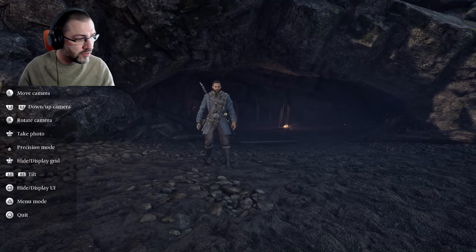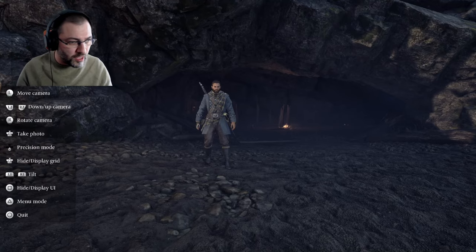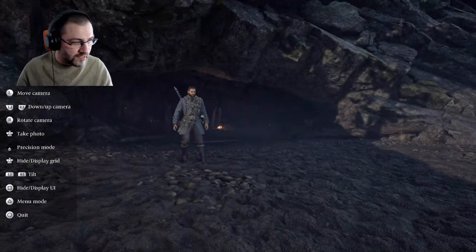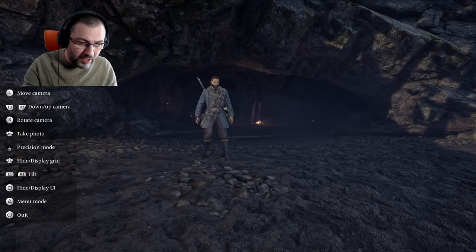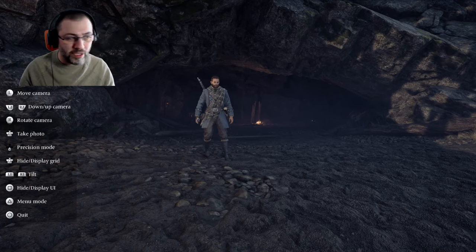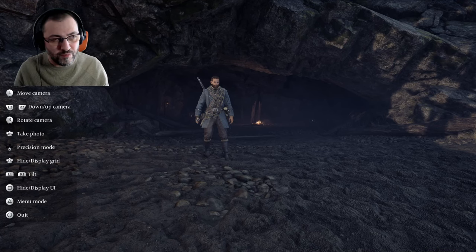All right, let's move on to this one. So rotate the camera, perfect. You can rotate it, it's nice. Take a photo with R3. So again, I'm playing on Steam, and if I press my R3, I will have a Steam picture like this.